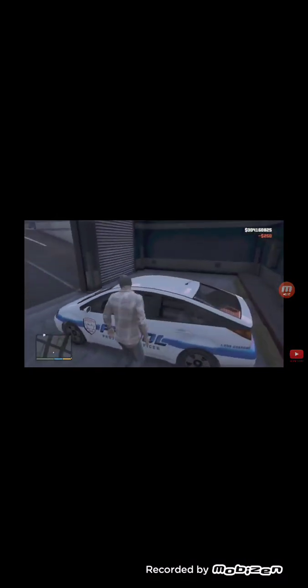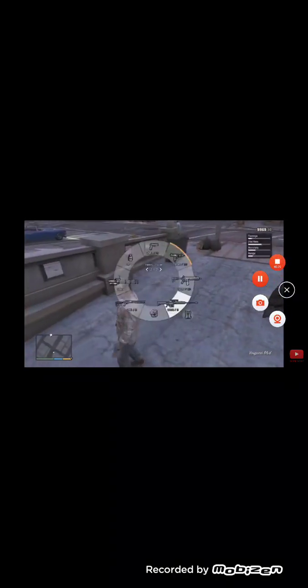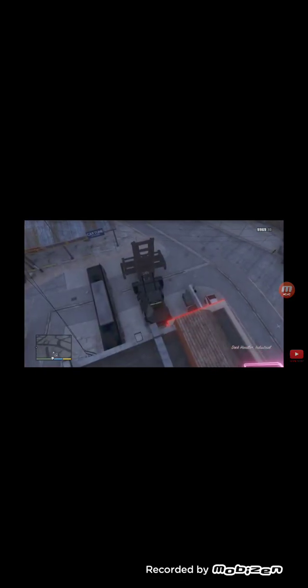We have a special Dilettante, blue and white. Patrol Dilettante, of black details. This vehicle is very unique and passive. We have the heavy lifter, the dog handler. This dog handler is very big and heavy. It is a passive special vehicle.